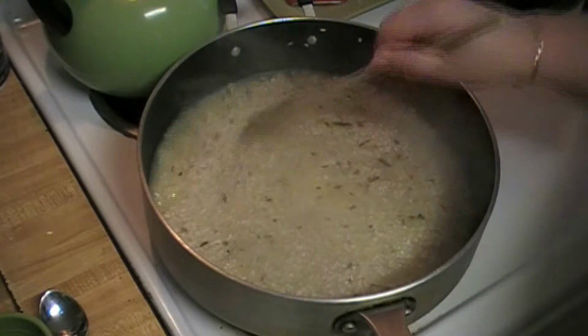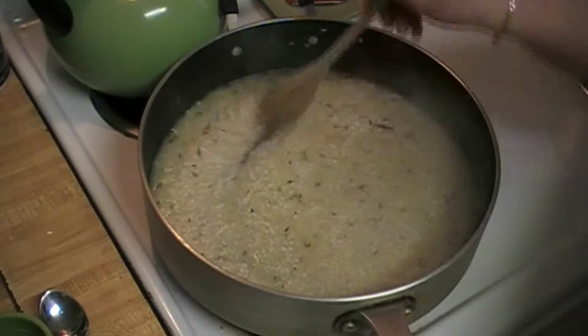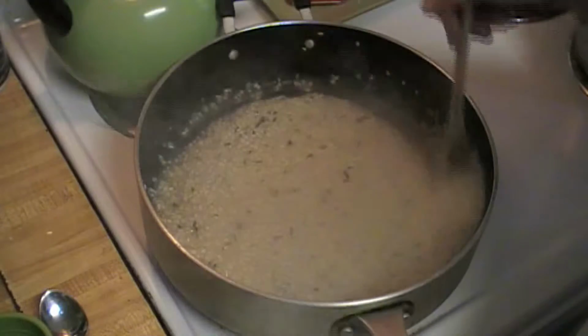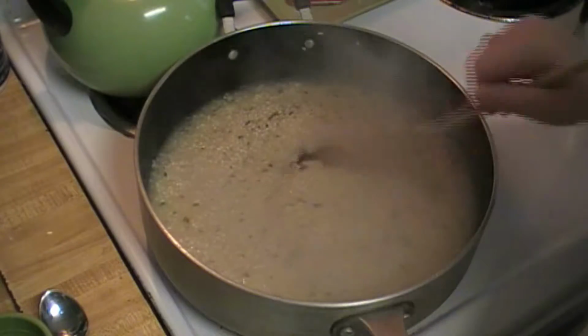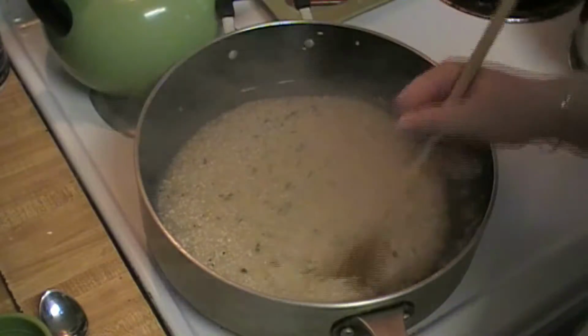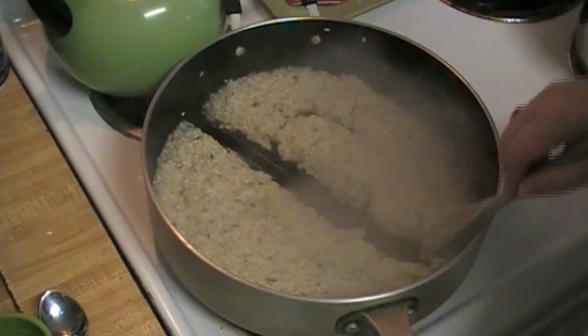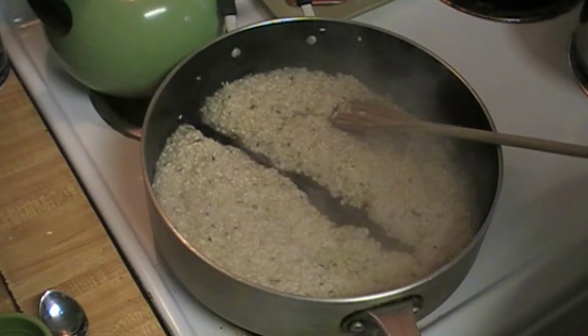And we're going to start with 2 ladles full, or about a cup, for this first addition, and we're going to cook that down, stirring constantly. Stirring is key for this, and this is kind of where risotto gets a bad reputation as being hard or difficult, but no, you just have to keep stirring.